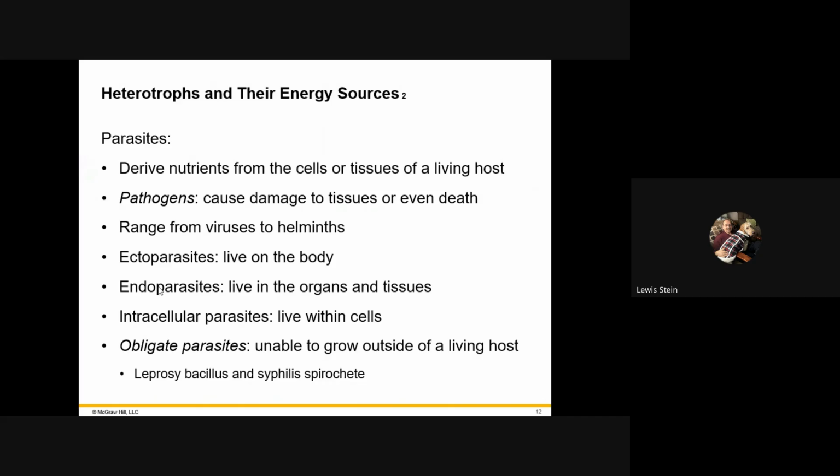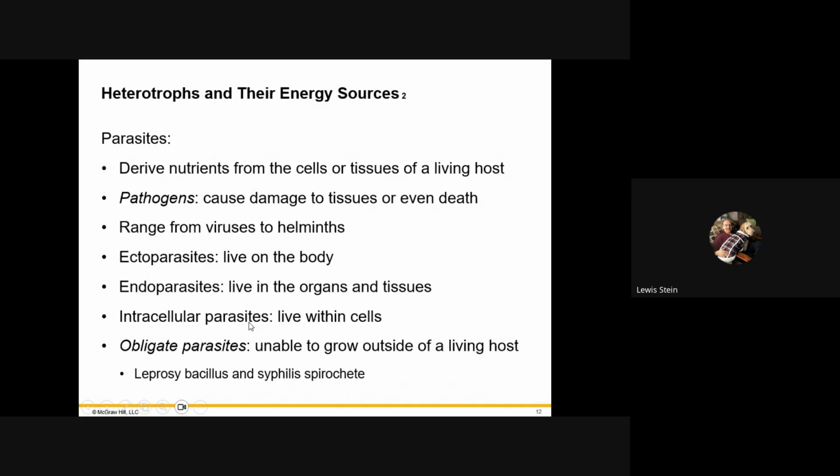Sort of by definition, parasites that hurt us in certain ways, we've used the term pathogen because they cause damage to tissues or even death. So some parasites, in this context, we're talking about some parasites we can live with, but I'll show you a better description later. And we'll revisit that when we talk about how diseases spread. And there's all manner of microorganisms, whether they're on the body, on your skin, lining cells, or inside of you within organs or tissues. We'll address that, what it is.